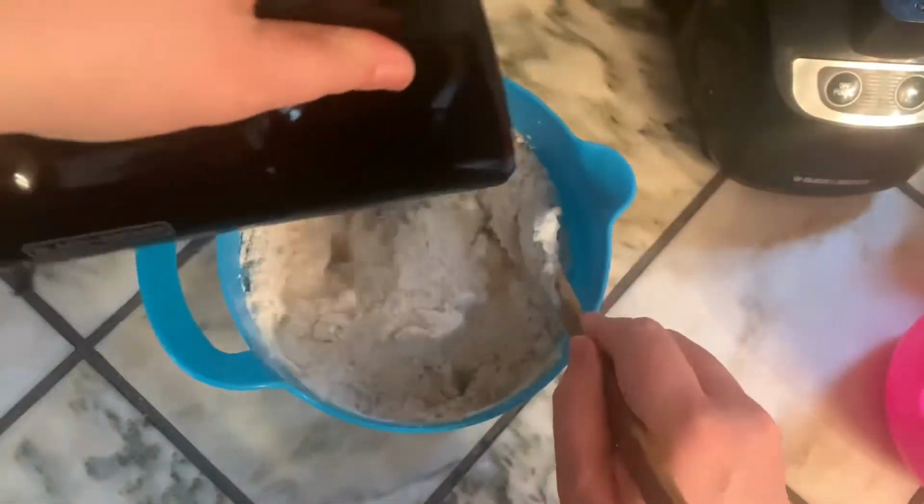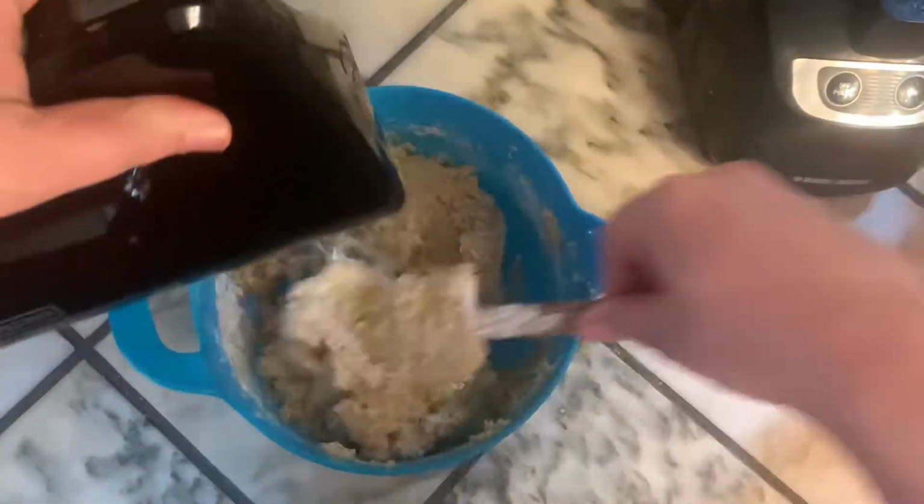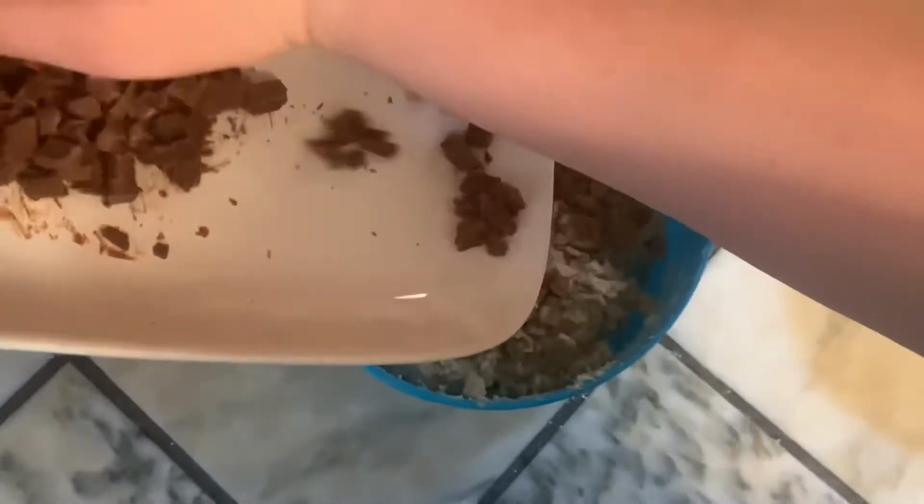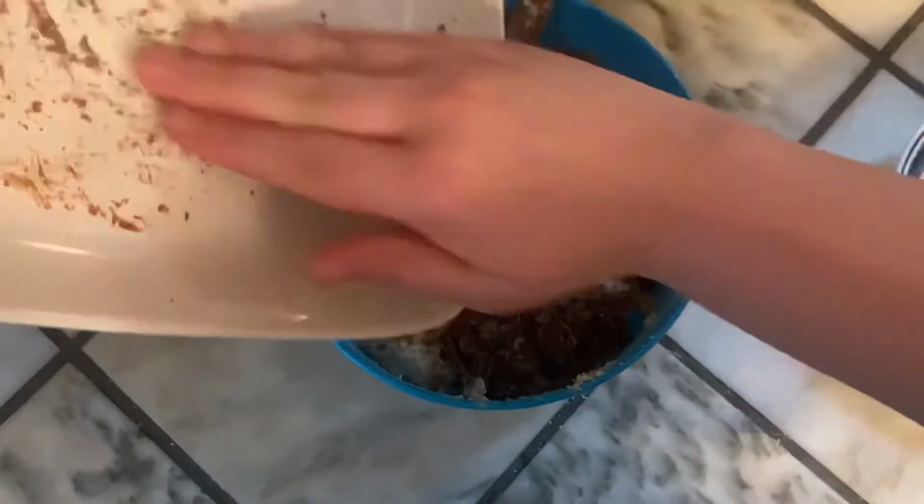Then I'm going to add in 1.5 cups of nuts. These are going to be toasted walnuts. And I'm also taking an extra large Hershey bar that has been chopped up and adding that into it.